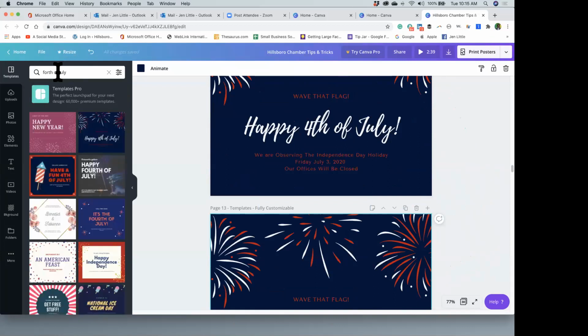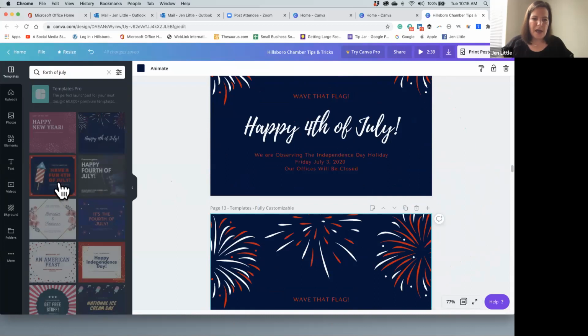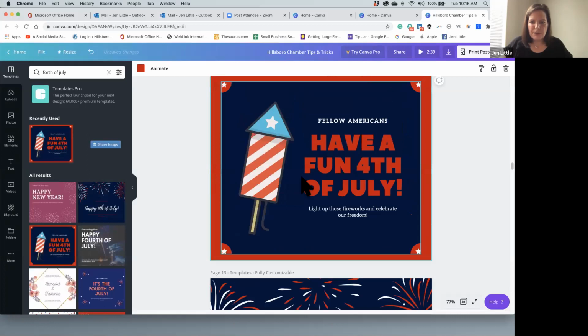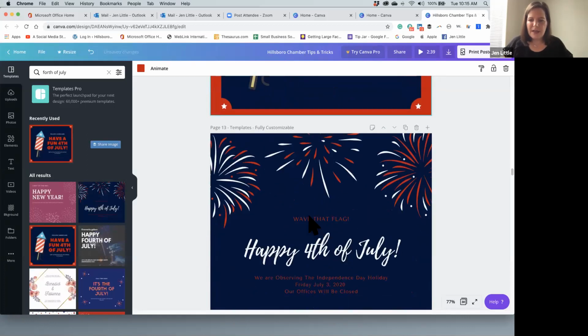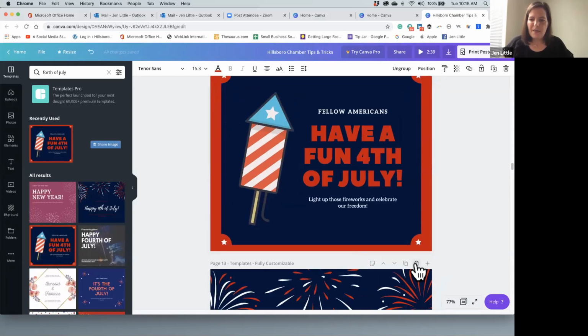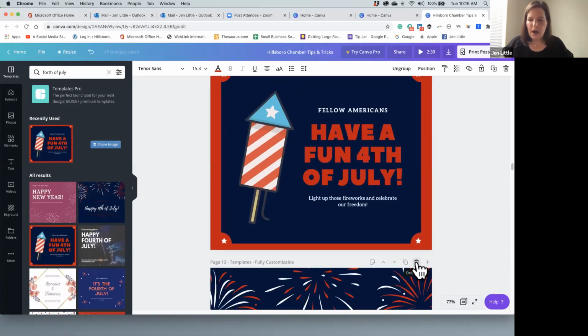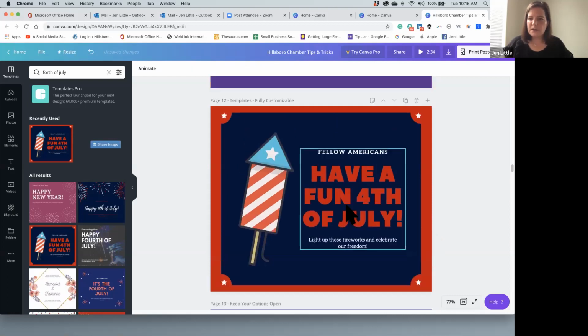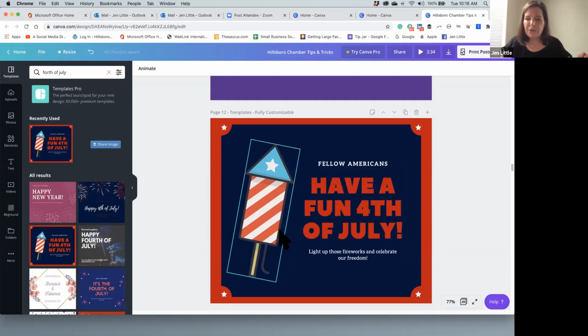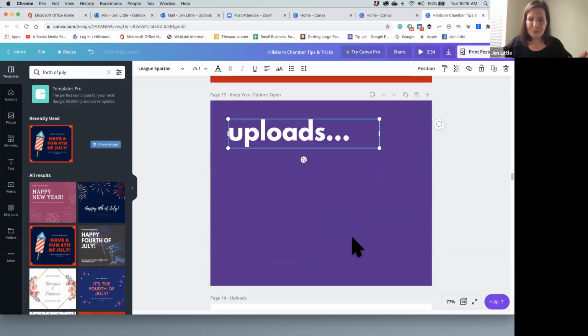So I can then search up here in the search bar and do 4th of July and see what comes up. I think that maybe this one's a little bit more fun. So I'm going to use it to replace the current image, but then I can still save the elements that I liked from the previous template. And then before saving, I would delete the template that I don't want. And this is just a little pro tip to making sure that all your thoughts are in one place, because you can get lost in these templates and go down a rabbit hole and forget where you are going.